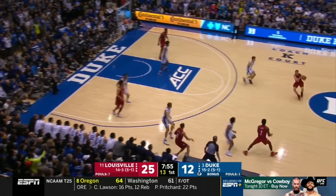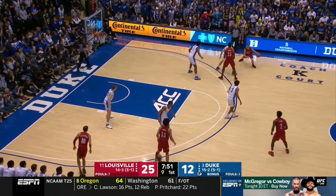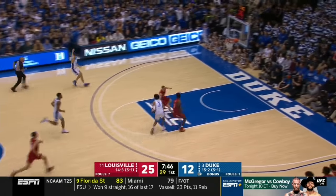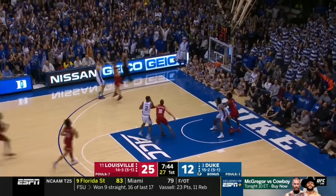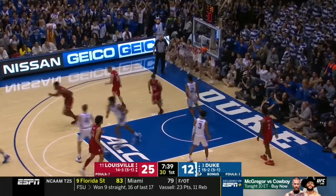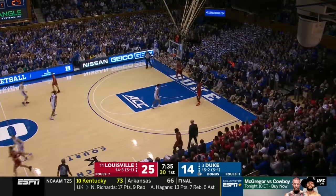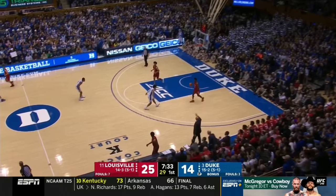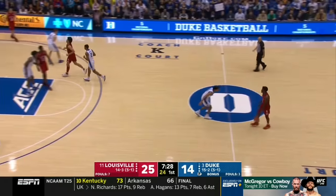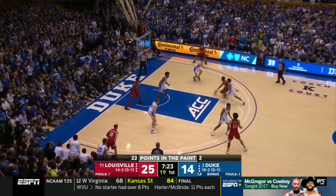Louisville will go to the offensive glass where Virginia doesn't — they'll race you back in transition. They do a great job of pressuring the ball, and their positioning is basically their help. Chris Mack in his second year as head coach at Louisville after a very successful stint with Xavier. McMahon got caught in the air, turns it over. Baker for three — Stanley gets the rebound. How about Joey Baker running to the three-point line in transition? Used to run to the rim, now you run to the three-point line. Stanley was alert for the long rebound.